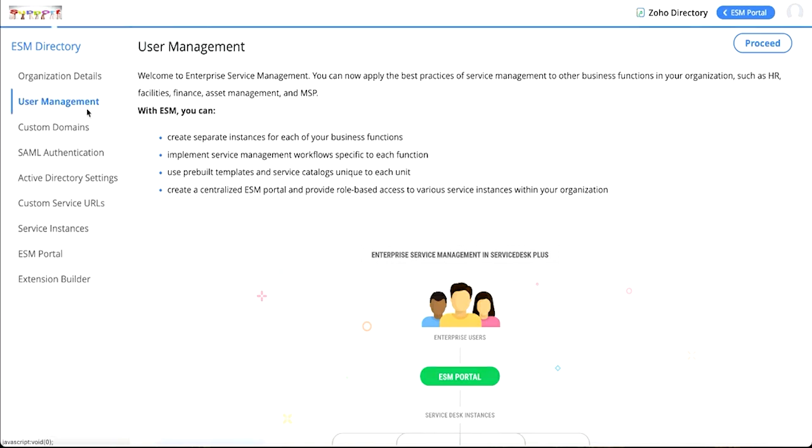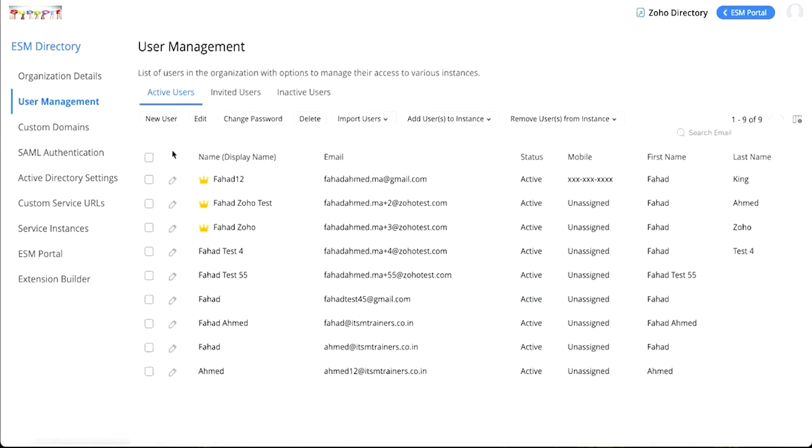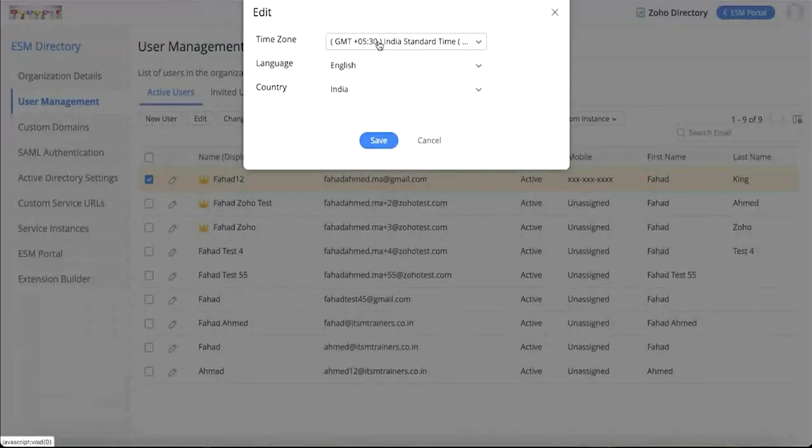Clicking on the user management title, you'll have a list of all the different users who are part of your organization. You can directly create users in this organization using the new user button, or you can simply click on the edit button to provide the time zone, language, and country details in bulk to the respective users.